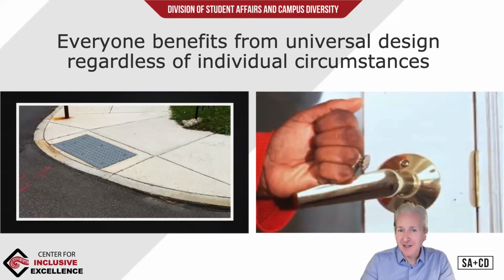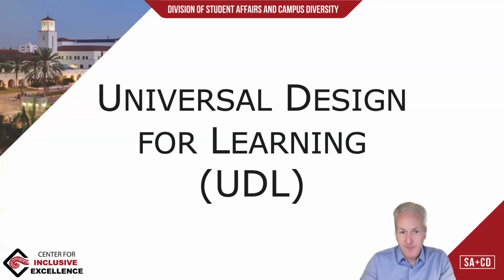Consider how curb cuts or curb ramps don't just make crossing the street or getting onto the sidewalk more accessible for people in wheelchairs or with walking aids. Such designs make these spaces more usable for all people. Handles instead of doorknobs make it easier for anyone to open the door. And while universal design promotes access for individuals with disabilities, it benefits all others as well.